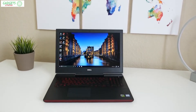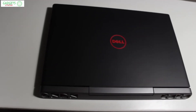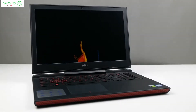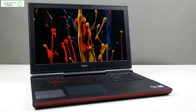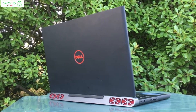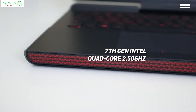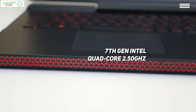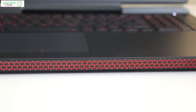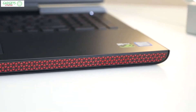Next on our list is the Dell Inspiron 15 7567, our choice for the best budget gaming laptop. When it comes to gaming, you can hardly expect to find a good laptop that doesn't cost upwards of $1,500. However, Dell has managed to make one for under $1,000 — the Dell Inspiron 15 7000 costs just over $700. This 15.6-inch laptop runs on a 7th gen Intel quad-core 2.50 GHz processor, with Intel Turbo Boost capable of speeding it up to 3.50 GHz.